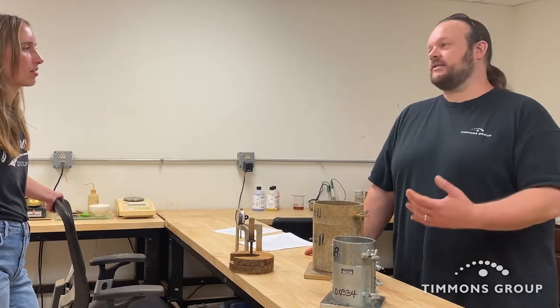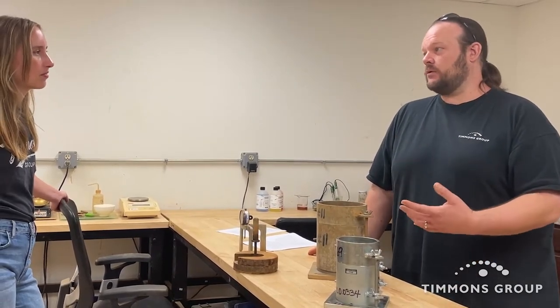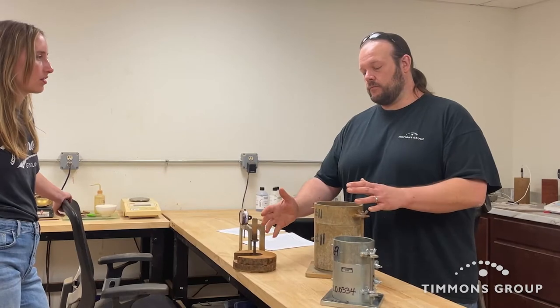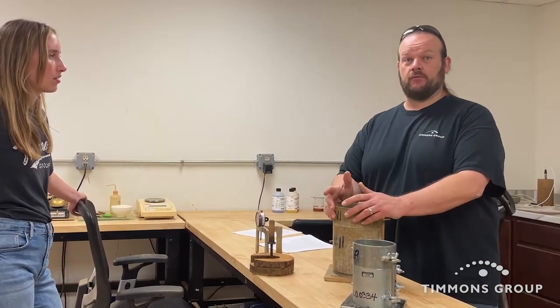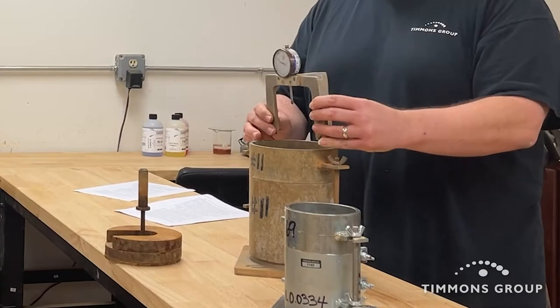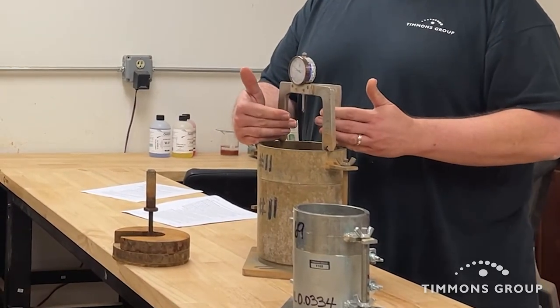The engineer takes into account the weight of the gravel and the weight of the asphalt resting on top of that soil. The weights and the mold get soaked in a tank of water for four days, and after the four days we use a dial gauge to determine the change in the soil's volume.